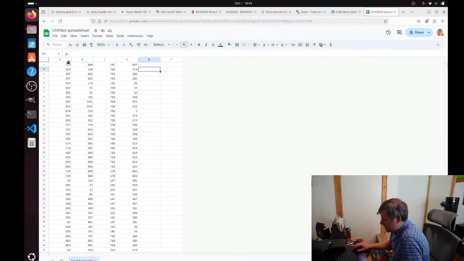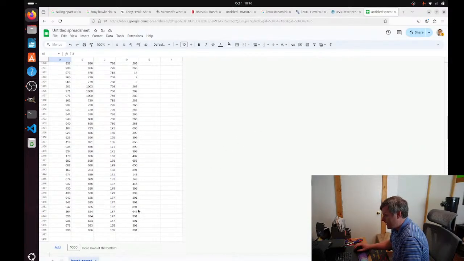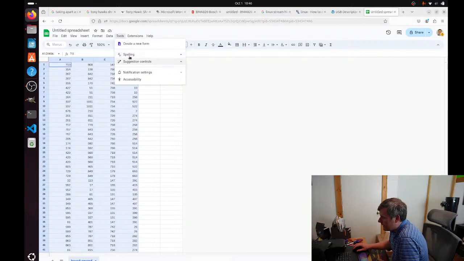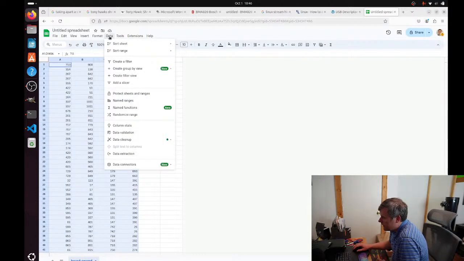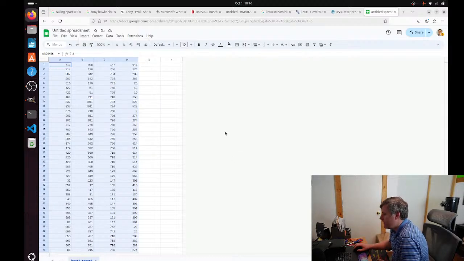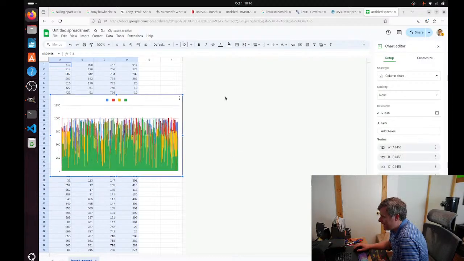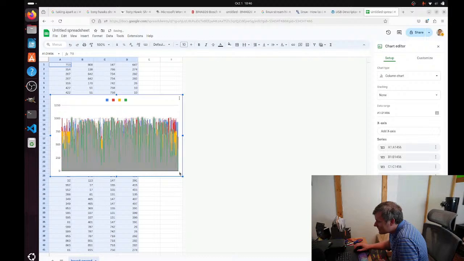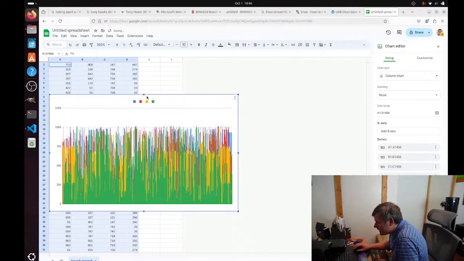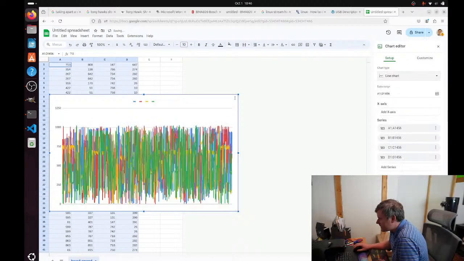And so now I'm going to see what this looks like if I insert a chart. Okay, it just looks like random data. That's what I was worried about. There does not appear to be any, and I'm going to use a line chart just because, yeah, that helps.